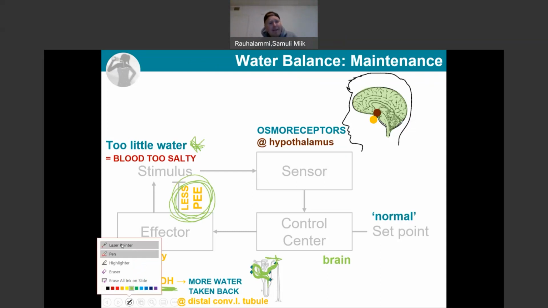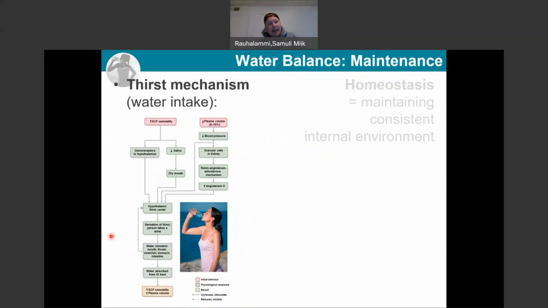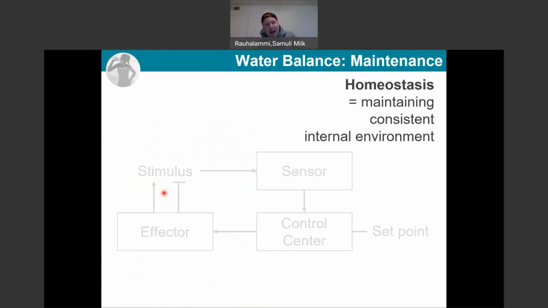So I hope that if nothing else, that helped you to realize how these complex diagrams can be summarized in a very good way by going back to the basic concepts. This is why we took all that time to learn the homeostatic feedback mechanism loop, because it really is a useful way of explaining these concepts.